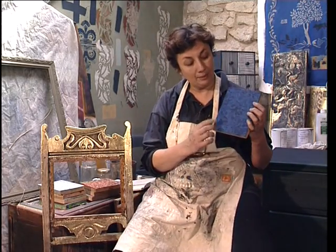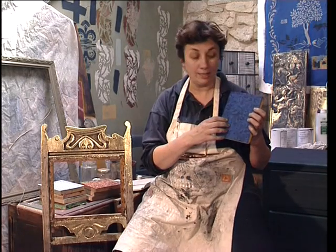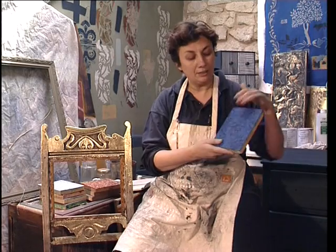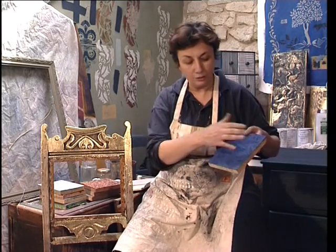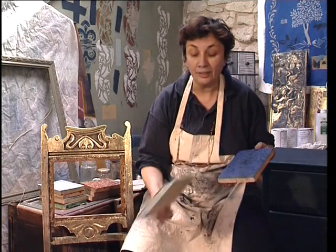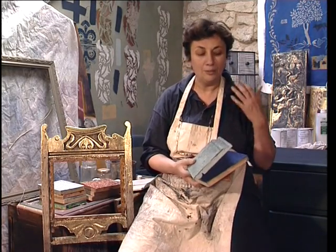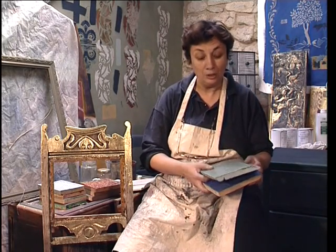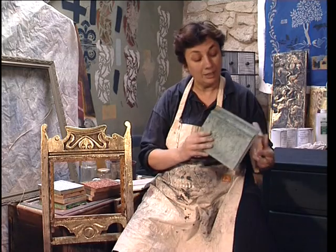So I've got this one here where I did a blue background and then I've done a black sponge over it. I could use that and now do something else on it. I could do some dragging on it or whatever. Keep changing it. The whole thing about these effects is they're very, very simple. I mean, dragging, sponging, whatever, they're all simple. They're not difficult at all. What is important is learning about colour.